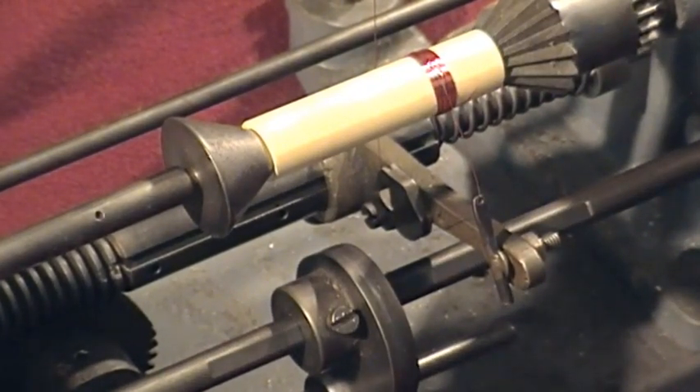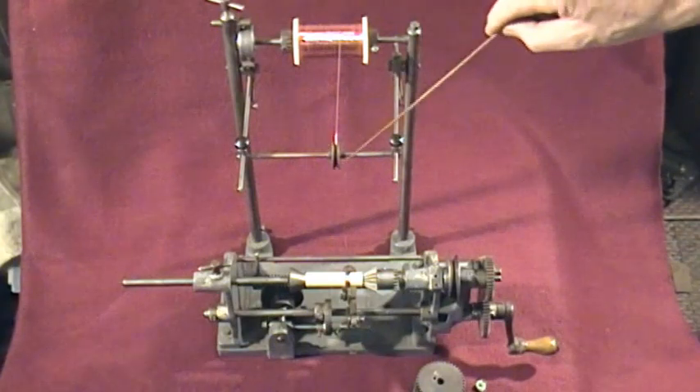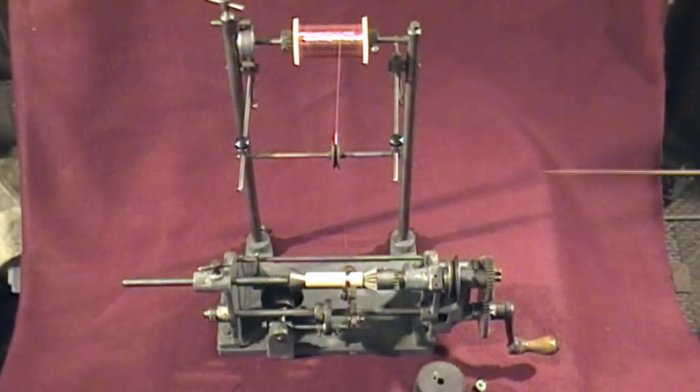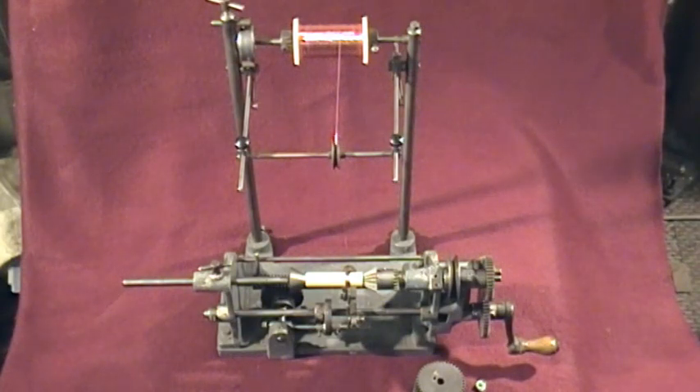And that basically is all we need to show. That optional piece I held up earlier will take this cross piece with the pulley, but everything would just operate at a lower level. I've only used this a few times over the years and used it in this configuration. The design is actually quite complex.